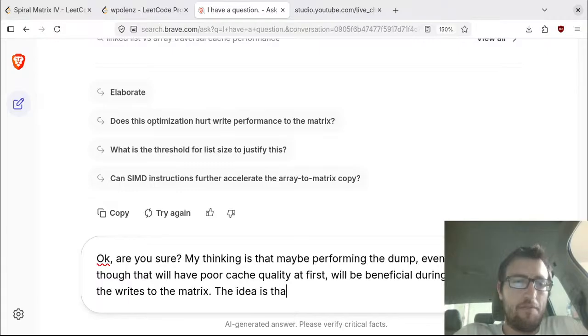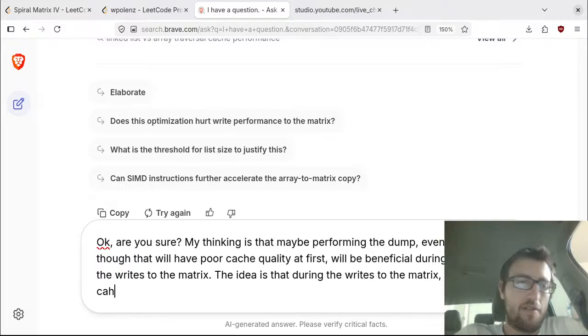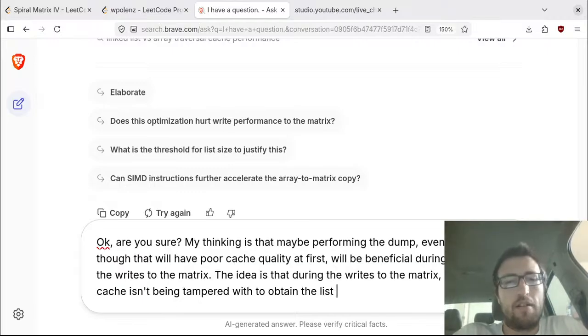The idea is that during the writes, cache isn't being tampered with. Obtain the list values.